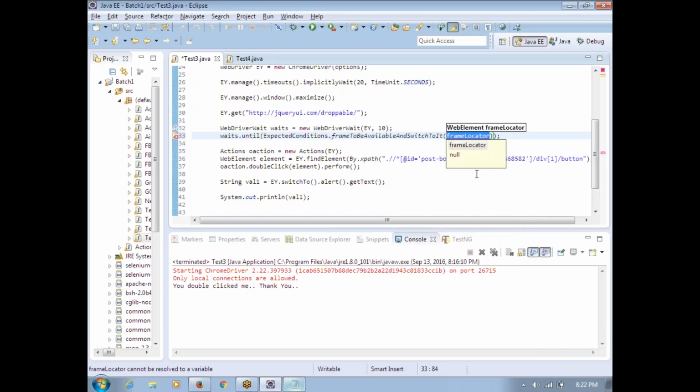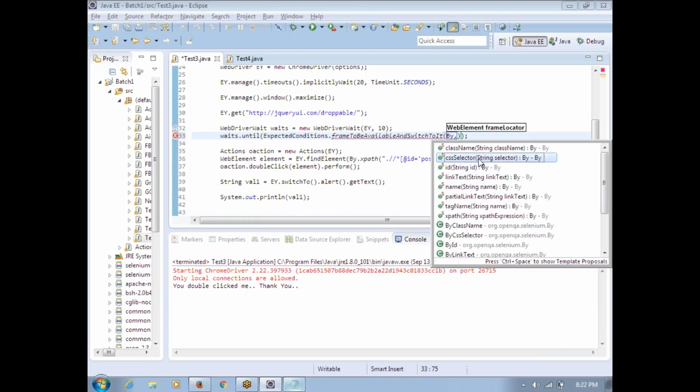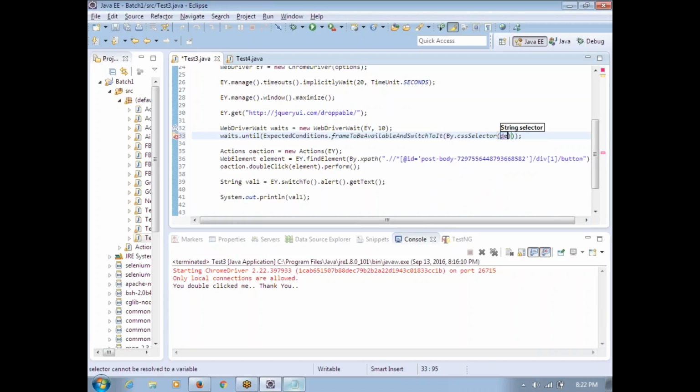So here what I do, by CSS selector, then I'll use demo-frame. It has to be in double quotes. Okay, so first we have moved the code to frames.